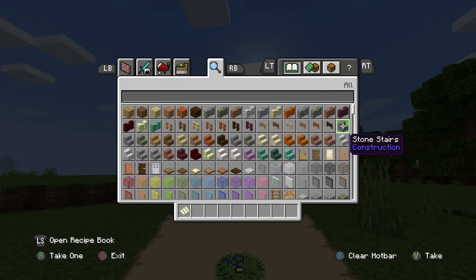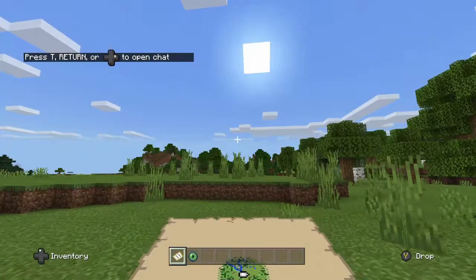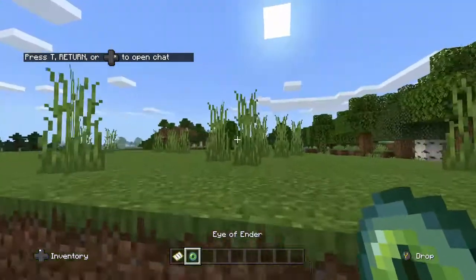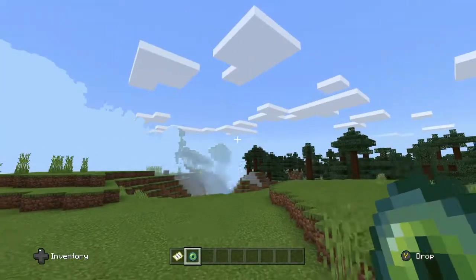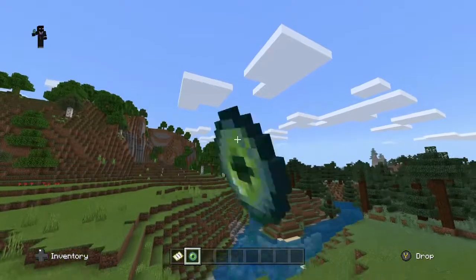Now we'll open up the menu, and let's say we want to find the fortress. Oops, wrong button. We're going to scroll over to Eye of Ender, because that's what you need to find the fortress. It's an Ender Pearl plus a Blaze Powder. And Blaze Powder you get from Blaze Rods. One rod gives you 2 powder, and that's what you kill from Blazes in the Nether. So you need to get a Nether portal to do that, which is 10 obsidian and a flint and steel.